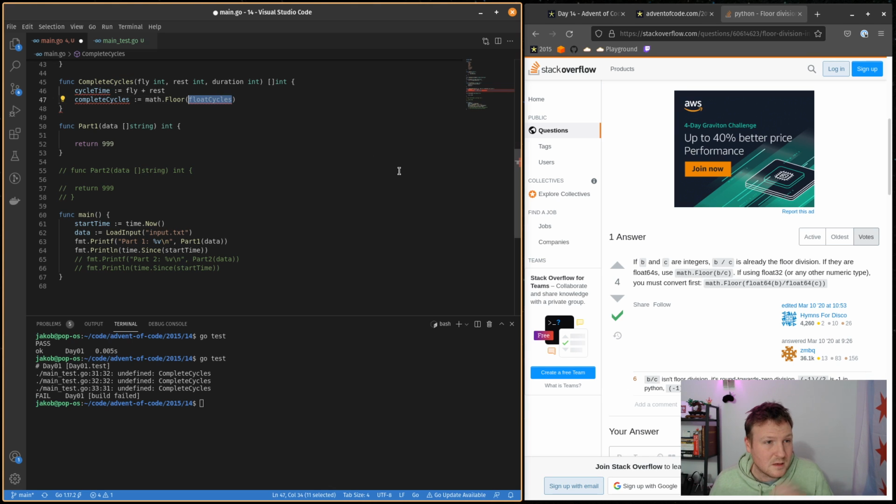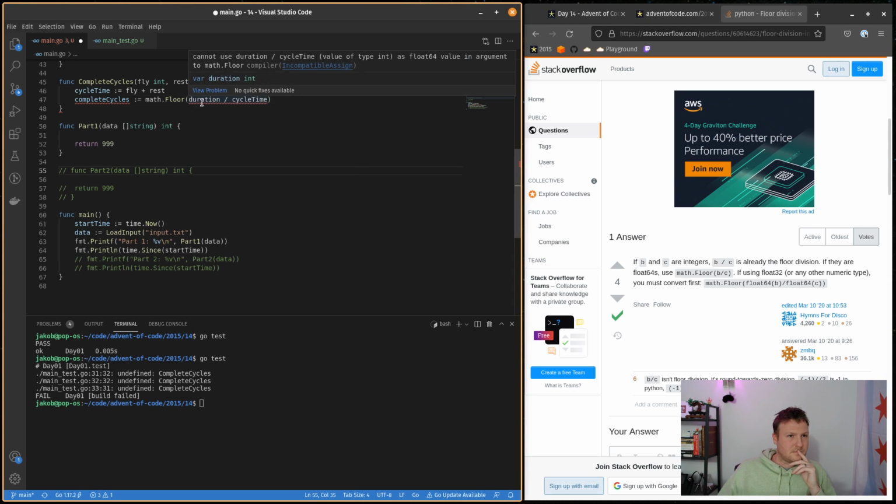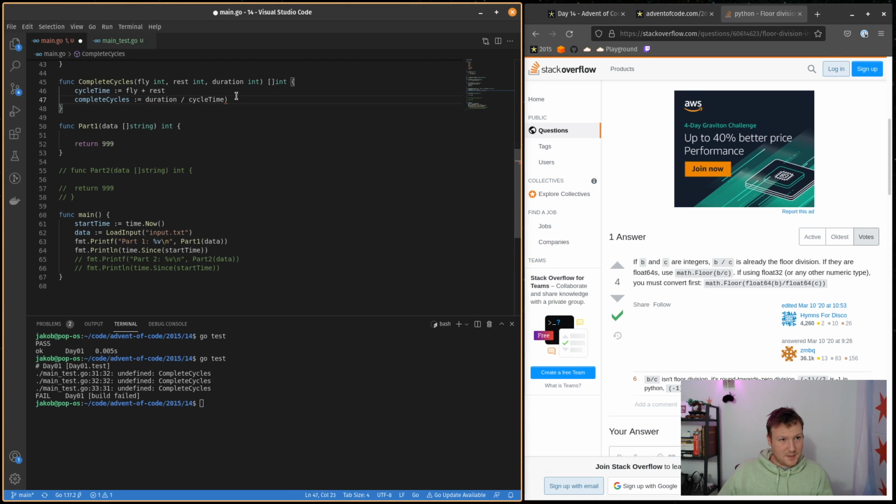Nice. Okay, so complete cycles will just be duration divided by cycle time. So this is something I've learned, right? Because the type of these are ints, it's going to do floor division with this division here, right?